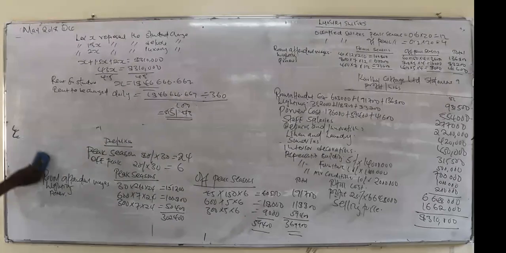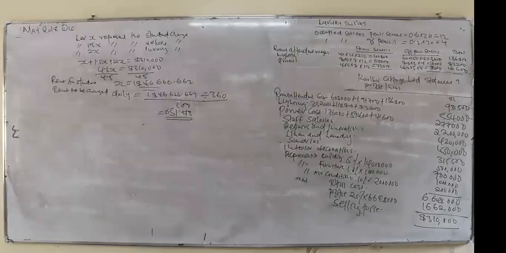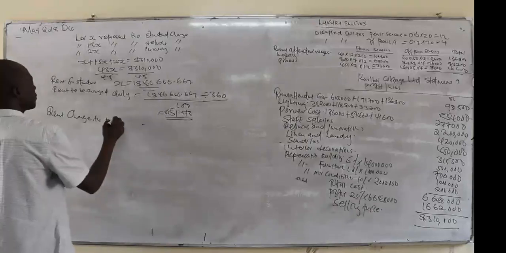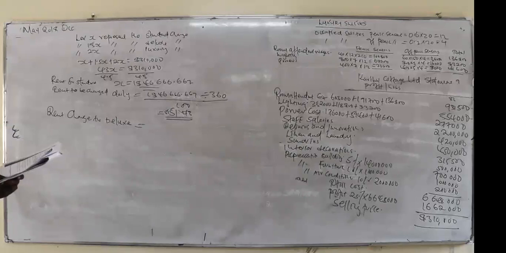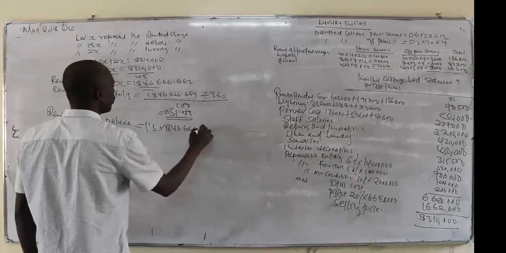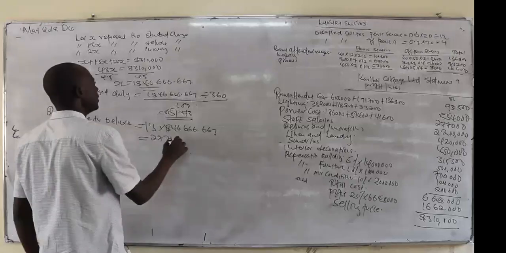This one, we don't need. And then we have the rent charge for deluxe. Rent charge for deluxe is equal to 1.5 times 18,466.667. So this one we're going to give you how much? $2,770,000, isn't it?